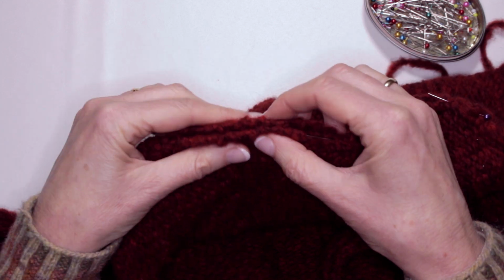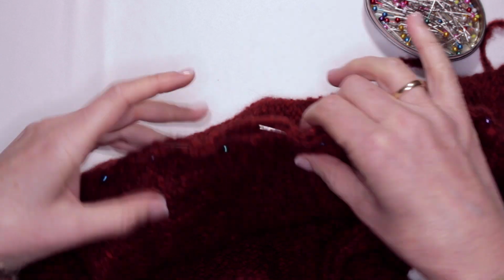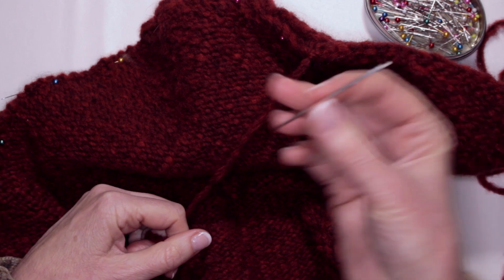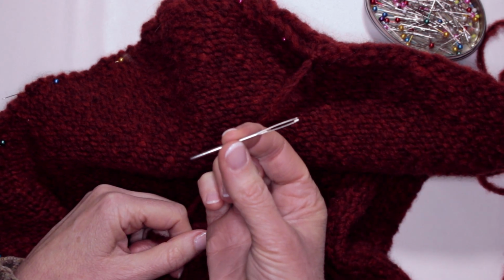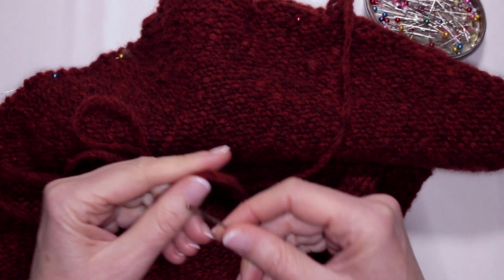Okay, and the final one in the middle. Okay, so that's all pinned nicely. Here I am. I need a nice big tapestry needle or a weaving needle big enough so it's very easy to get your wool in.